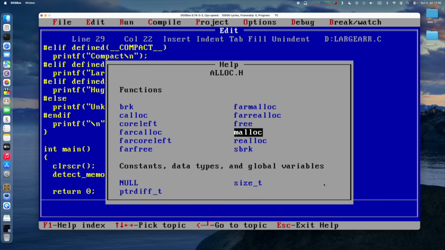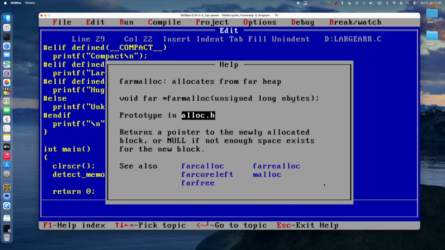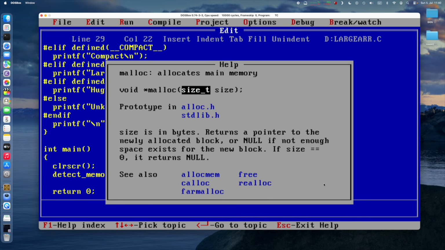But on the far heap, you can also do a far malloc with an unsigned long, giving you a couple hundred kilobytes at most in DOS, because you have not more than 640 kilobytes free that you could allocate with this function. The usual malloc could do that if you're in the right memory model.